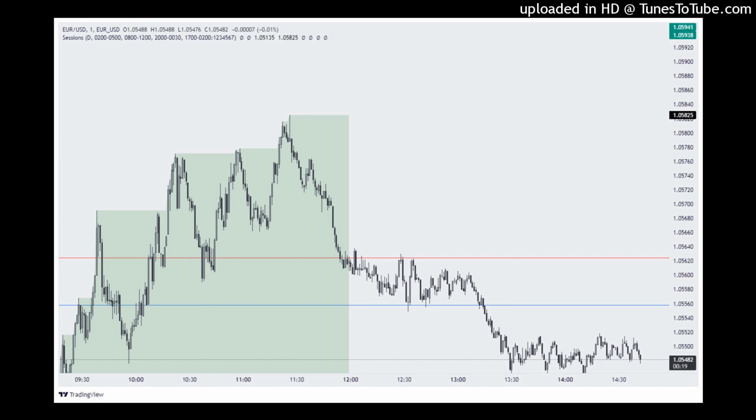Now, one thing that's important right here is to understand that the right side, where we are actually looking for entries, is going to be a faster side. So essentially what I've drawn right here is a simplified market maker buy model. You don't need to know the first leg of accumulation, the second leg of accumulation, it's all irrelevant. But you need to know that the right side of a market maker buy model, the buy side curve, is going to be the faster side if it is high probability. If that's not the case and we have slow price action, that's not what we want to see. So that also relates to understanding how a sharp turn should form and after we should form. It should be extremely fast price action.